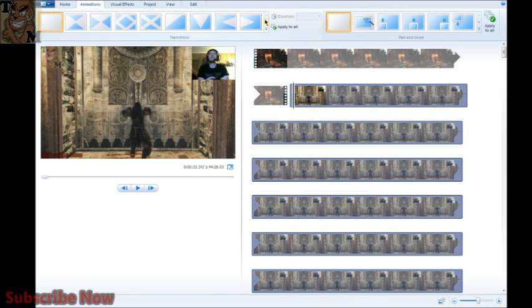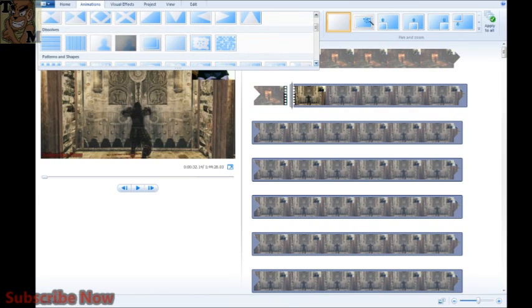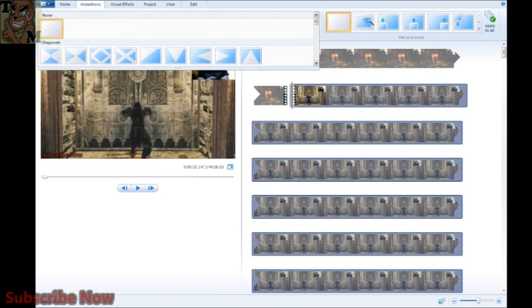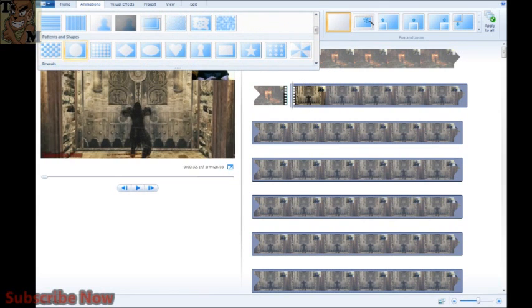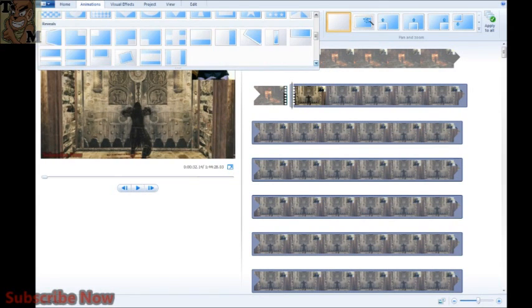Now, transition wise, you go to animations. This is where you get all your transitions. And you have your drop down. And I'm going to show you the ones you stick to. Don't use these. Don't use diagonals. They're ugly. Don't use patterns. They're ugly. I just started using reveals, but I only use a few of them.